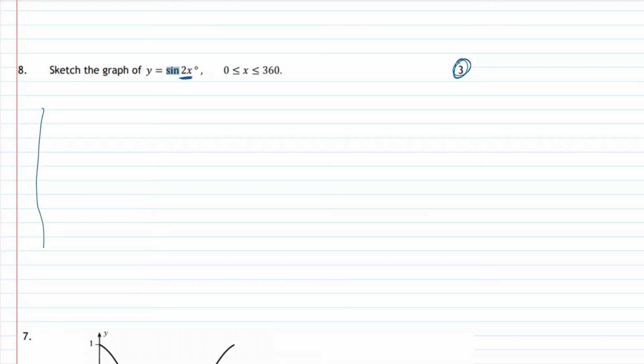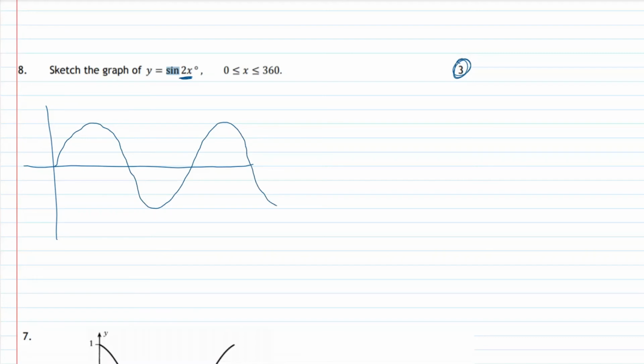So let's try that again. Let's draw our axes out. And let's draw 2 sine waves. So we'll go up to the third line and down to the third line to make sure they're the same size. And this is why I drew the line before finishing the axes off, because I had a feeling I would overshoot. And then I'll write on our labels y and x.